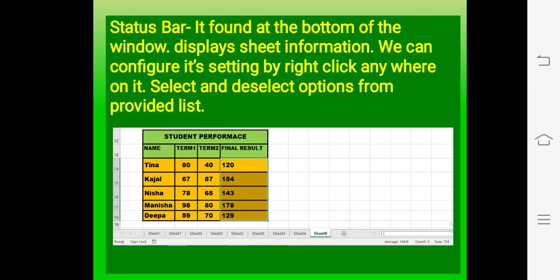If we click on any option to show it, it will show it. If we click that option again, it will turn it off. For example, if we choose to show whether Caps Lock is on or not, then when we turn on the Caps Lock key, the words Caps Lock appear on the status bar. Also if we select some values in Excel, you will find that the average, count and sum of those selected cells appear. We can also select some other functions.